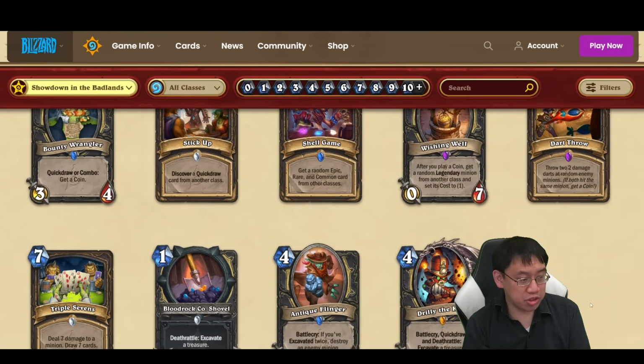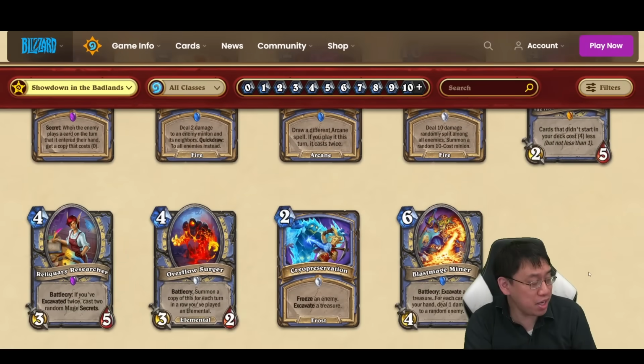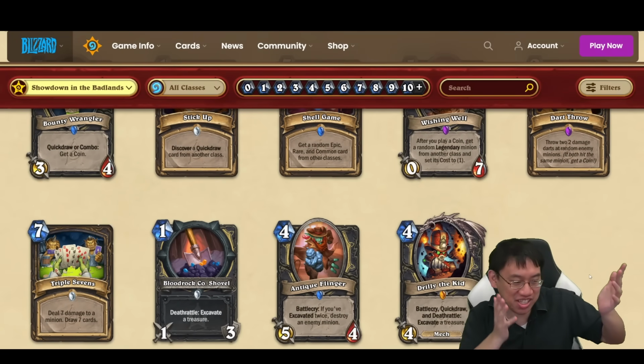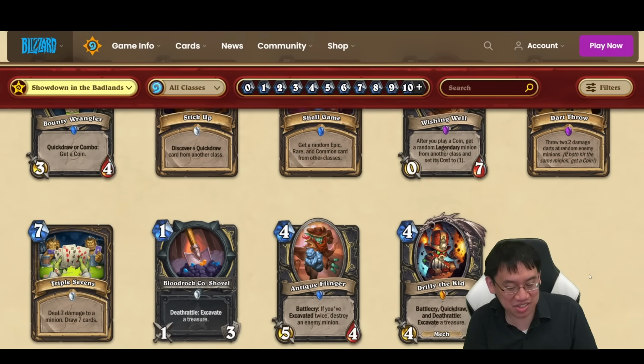By the way, as a note, for some reason, one of the Rogue legendaries has not been revealed. Not sure why. We saw that with Mage earlier as well, so that's pretty curious. I wonder why the Rogue legendary hasn't been revealed. I guess we'll see at BlizzCon.